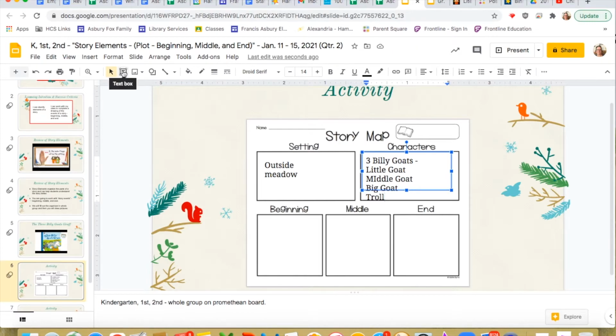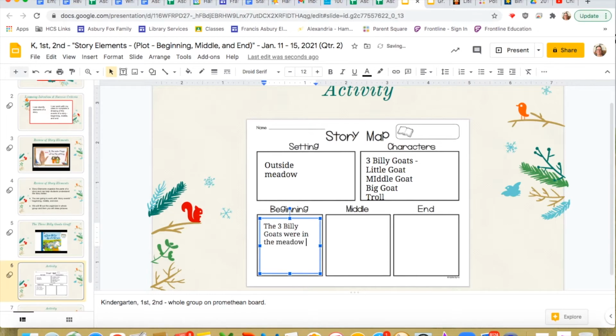So what happened at the beginning of the story? So if we remember at the beginning of the story, the 3 billy goats were in the meadow with brown, dry grass.